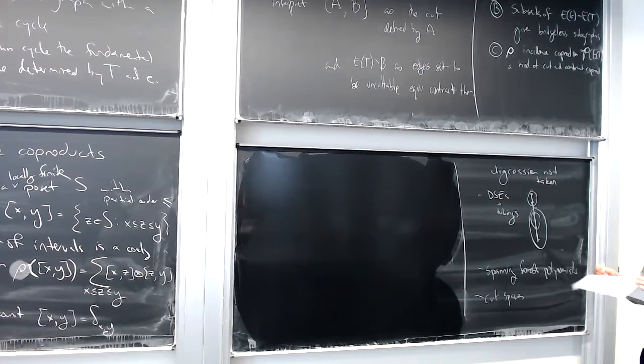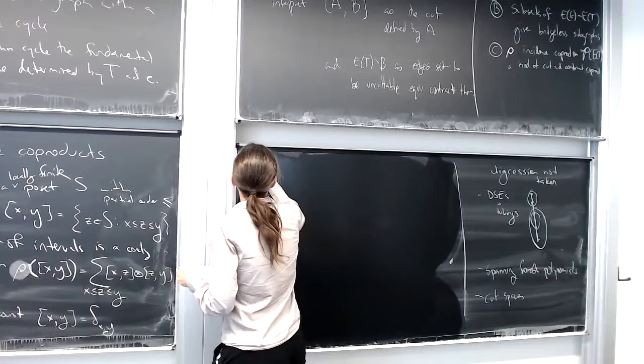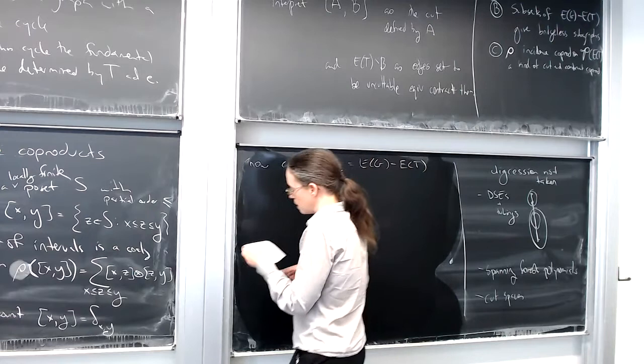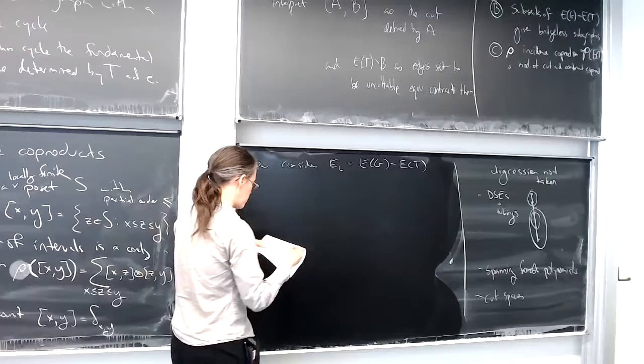Well, that was something built out of the edges of the tree, and we said that the edges of the tree determine cuts. But the edges that are not in the tree determine bridgeless subgraphs. And guess what? If we're making normalization Hopf algebras or core Hopf algebras, then we want to see the bridgeless subgraphs. So the second guy is what we want to get something more like Connes-Kreimer. So now consider, I'm going to call this EL, which is the edges of the graph that are not the edges of the tree. And as we said up there, a subset of EL determines a bridgeless subgraph. And many of you probably know the core Hopf algebra or core coproduct.